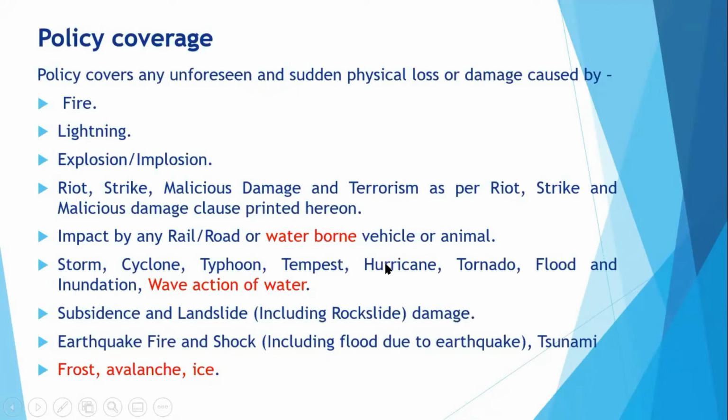Now, why there is a requirement, I already explained in the beginning: in this, there is no minimum Fluxa rate because it does not come under the purview of IIB. So you can still give a 90% discount on the basic tariff rate, which is 6 rupees per mille, or 7, 8 or 10 rupees. It goes up to 10 or 11. So you can easily give a 99% discount. So you become competitive. But GIC has brought this within the purview of IIB rating so far as the STFI rate is concerned. Initially, it was not done.